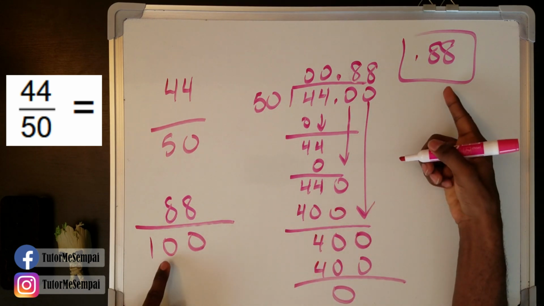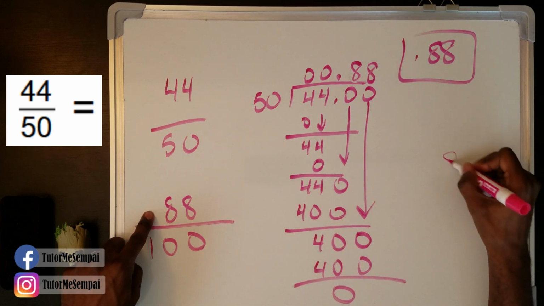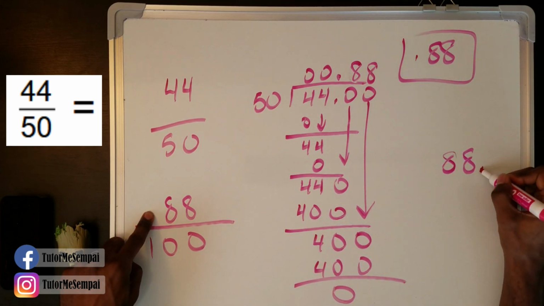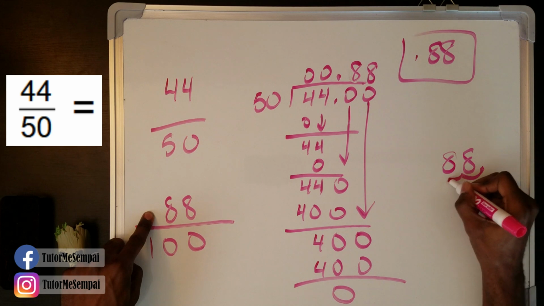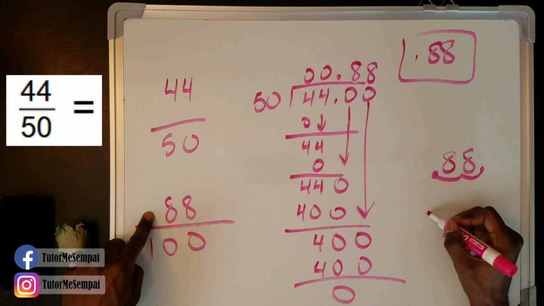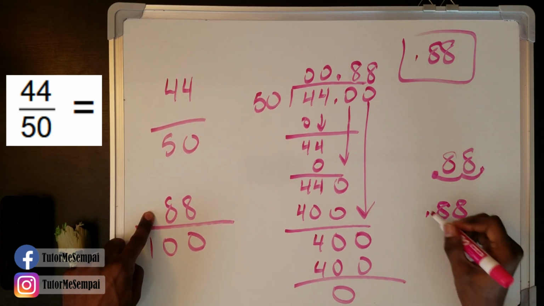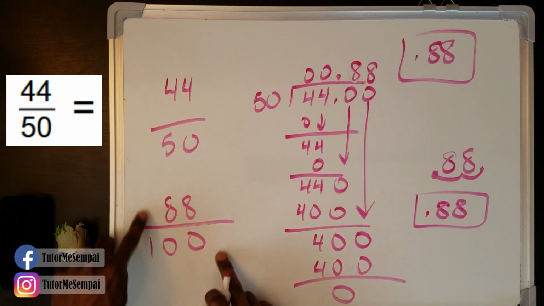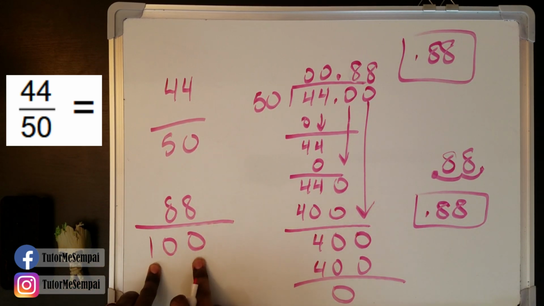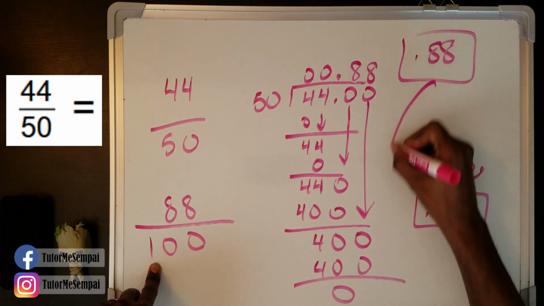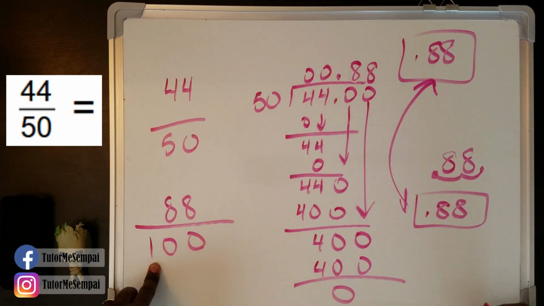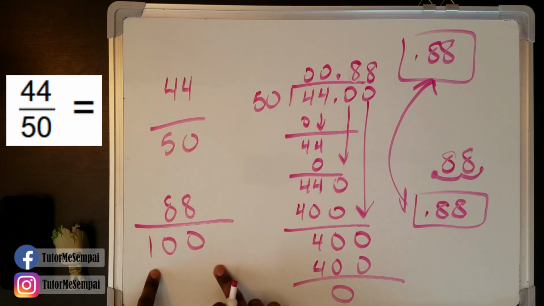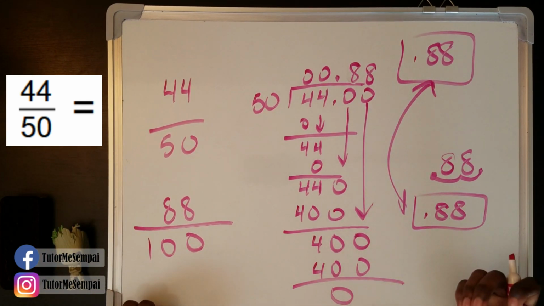You starting to see the resemblance? 88 is 2 digits, right? So if you write your 88 here and you start from the right and you move over 2 spaces, like we talked about, this is going to equal 0.88. 88 over 100. 100 being our special number in our denominator, we can easily just move it over 2 spaces and our answer is the same. These are exactly the same. So it doesn't matter if you do the long division or you do the shortcut. If you have this 100 in the denominator, it's going to be the same thing.